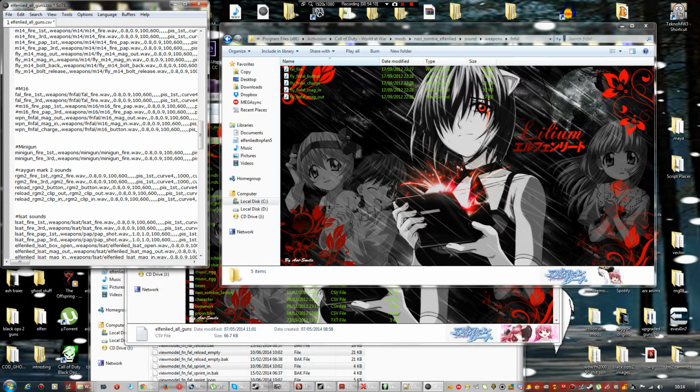Now what you want to do, the M16 mag out, obviously you've got to find what we named the sounds. This is what the sounds are. So if it's FN fail flat mag out, so we called ours fly FN fail mag out, and basically exactly the same for the other ones.